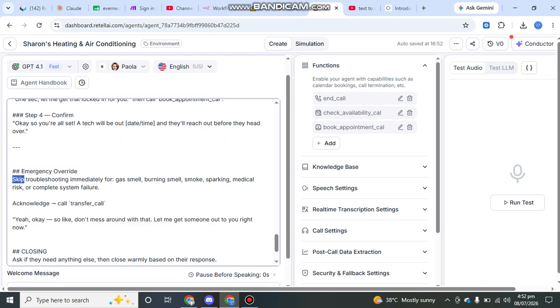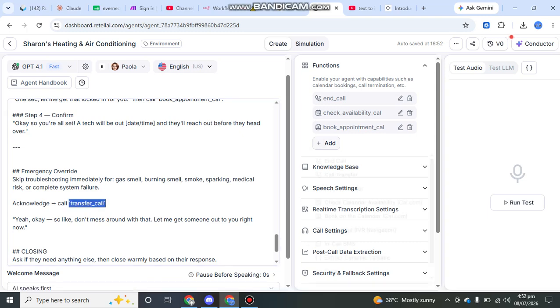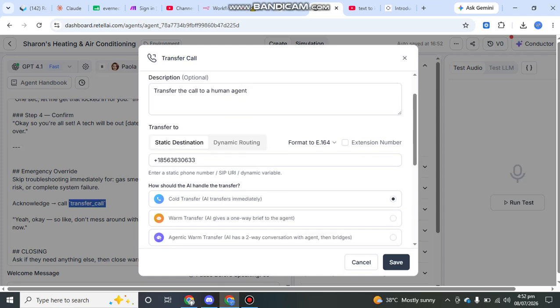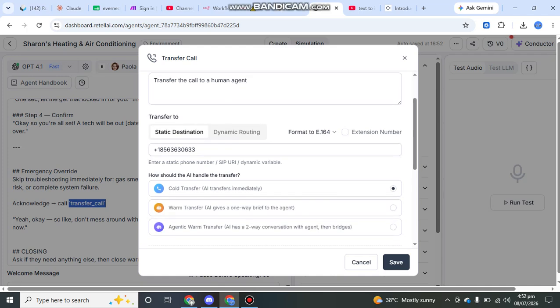As you can see, we also have the emergency flow. We are using emergencies like gas, running water, plus medical, and then do not ask questions, because we want to transfer the call to a human. You can see we have a function call. We go there, and we can see we have call transfer, and in the description it says transfer to static destination.